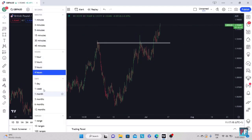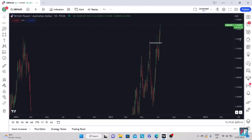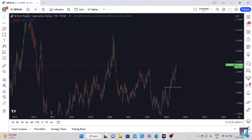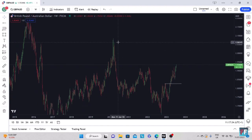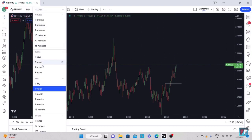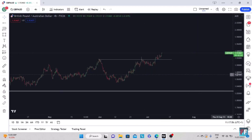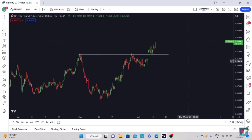Moving to the daily time frame, we can't really see much structure. Going to the weekly, it doesn't look like we're going to see any real market structure until we get up to the 2.08 area. Maybe we'll come for a retest back into this zone, but for now on GBPAUD we're just waiting for maybe a retest down to this zone here and some more downside continuation. We'll have to wait and see.